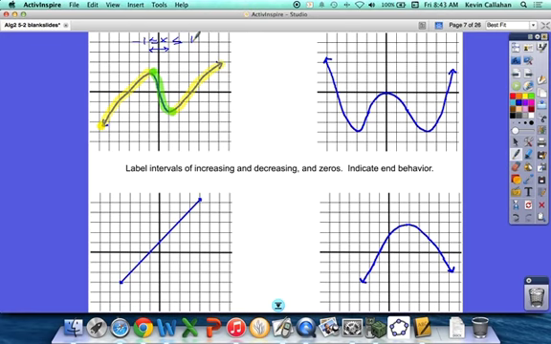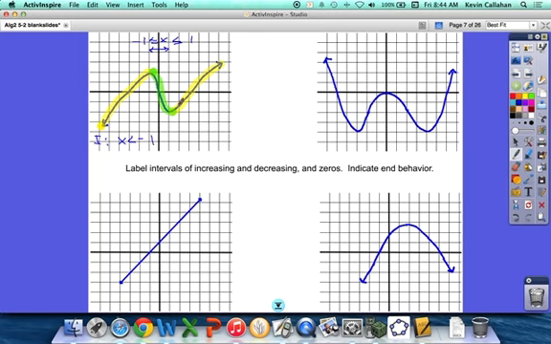Now, it's increasing over here. How would I describe that interval? I could definitely see where it stops increasing. It stops increasing here at -1. But where does it start increasing if that line goes on forever? You would say that it starts at -infinity, because the extreme side of the number line goes towards -infinity. I'm not sure how they would say it in this class, because mostly, again, in pre-cal, we would do it just a little bit different. But you might say that it's increasing for x less than -1.